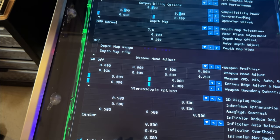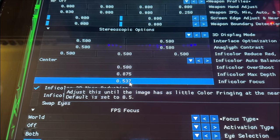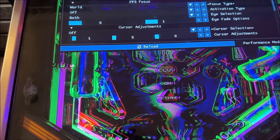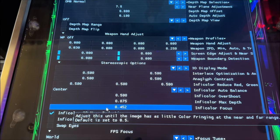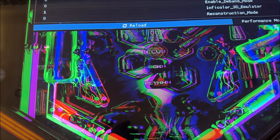To fine-tune further, come down to the Stereoscopic Options and use the InfiColor Focus slider — move it backwards and forwards for another slight adjustment. It's really just too hard to dial this in without the glasses. The settings will be somewhat specific to each setup — portrait or landscape orientation, glasses type, and PC configuration all have an impact. I'll go through and tweak these for my system, then show you all those settings.